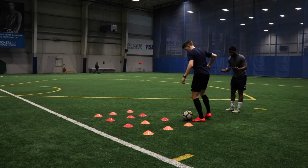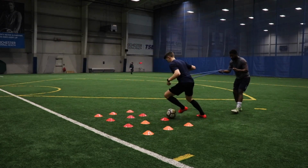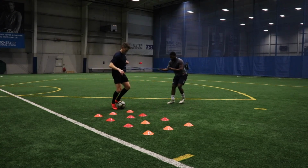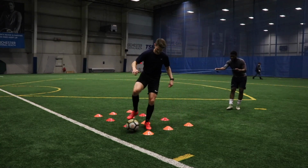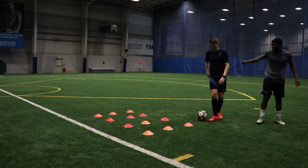Then we did the exact same dribbling exercise once again, so using the outside of our foot, taking small touches to move the ball laterally between those cones, but this time incorporating the resistance band as well. So the band just puts you slightly off balance and makes it feel like someone's tugging on your shirt, which will happen during a match. So if you can keep close control of the ball, even with this resistance, it's just going to benefit you when it comes to a match situation.